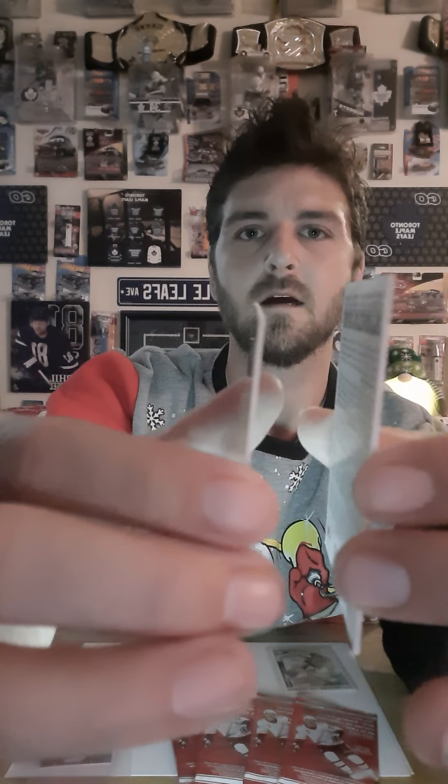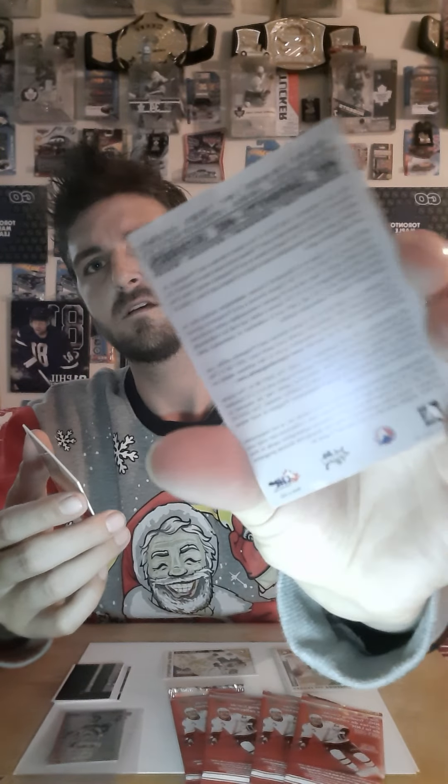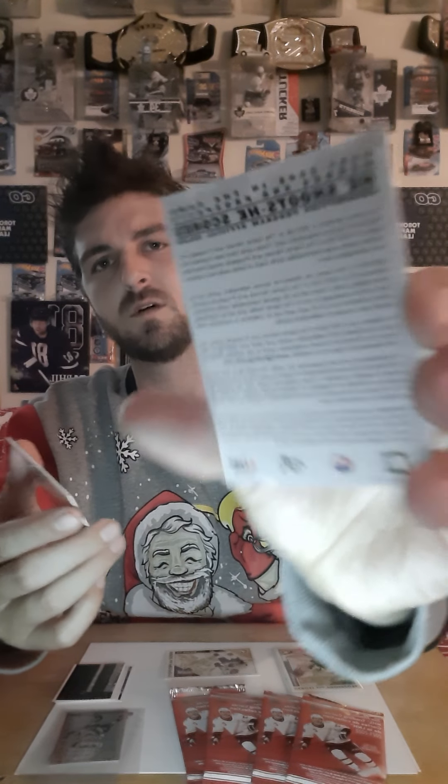Oh wow, it's way thicker than a normal average card here. I don't know if you guys can see the difference — it's almost two of the thicknesses. So on the back it says the rules. I'm going to put this card — it's kind of thick, it's kind of bulky, it's weird, it's one point. I honestly don't know what it is, so I'm just going to put it in a sleeve.